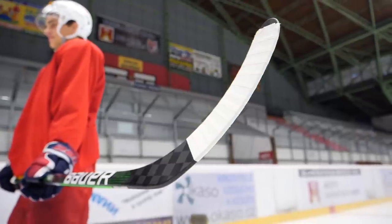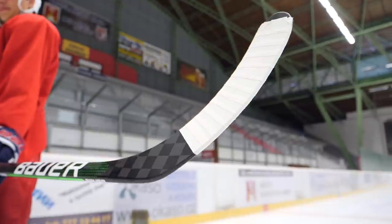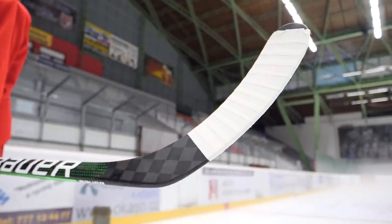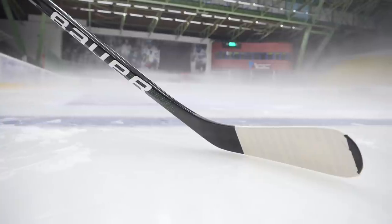Now, last but not least, in terms of the significant differences between the previous generation 2S Pro and the brand new ultrasonic, is going to be the fast core blade. This is effectively a softer blade construction. Now, to save you all of the technical side of it, if you want to know what it does, it stores or holds energy for as long as it possibly can before releasing it into the shot. This essentially will add a lot more pop and a lot more, I guess you could say, recoil or power into the shot that you're taking, which I guess is going to be every player's desire when you get a brand new stick. One of the things that I know a lot of players look for, and it's this ever elusive term that's referred to as more pop.